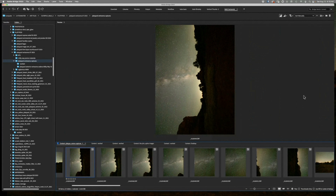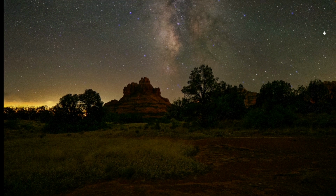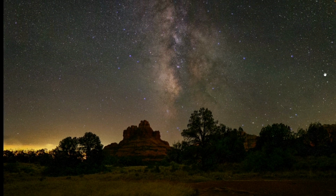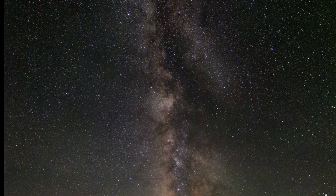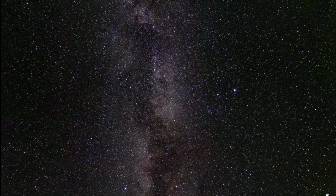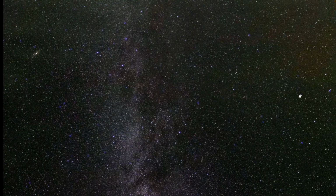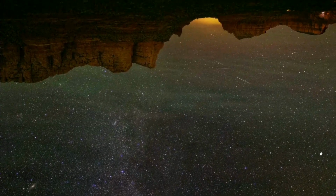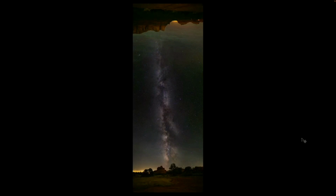All right, let's go take a look at the full image. So this is the complete image. So this is directly in front of me. Just by itself, that's a great image. Okay, and then as we go up, the Milky Way, more Milky Way, more Milky Way. Guess what? More Milky Way. The Milky Way does go around us in a complete circle, so this is not unusual, but the fact that we're capturing it in one image is, and then there's the horizon behind me. Wow. That's just incredible. There's the final image. It's just beautiful.